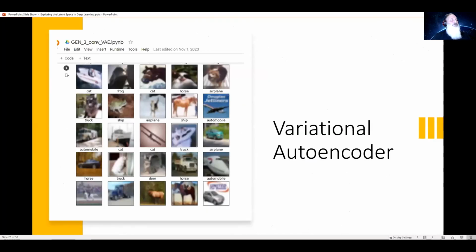Okay, so let's look at an example here. We're going to jump up to an example of a variational autoencoder. Autoencoders are a great way to understand this stuff, and the variational version here is a great way to understand the latent space, not just in terms of distances in a function, but distances in the distribution of data. Okay, so let's take a look at the example here.